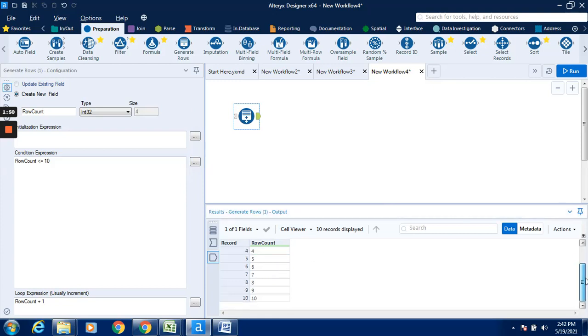You can see the row count provided over here, going up to 10. It increments by 1, like 1, 2, 3, 4, up to 10. Now I can connect this with an input data source.